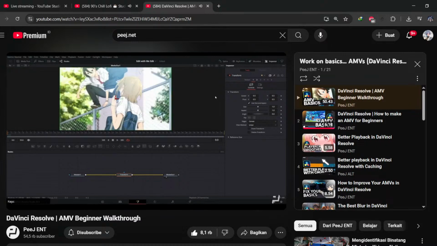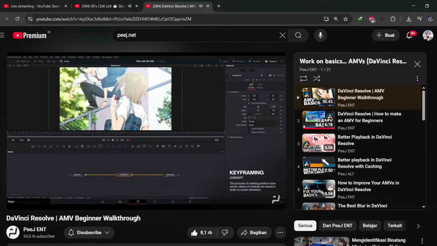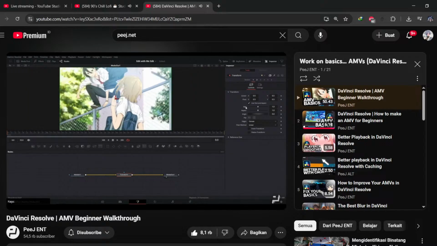But what we're going to do is we're going to do a simple zoom out at the beginning. So what we're going to do is we're going to keyframe the size. I don't know what keyframing is. Keyframing is allowing you to save a certain value. Each of these controls have values, and once you change the value, it has a certain look at that. And so when we keyframe, we're saving.